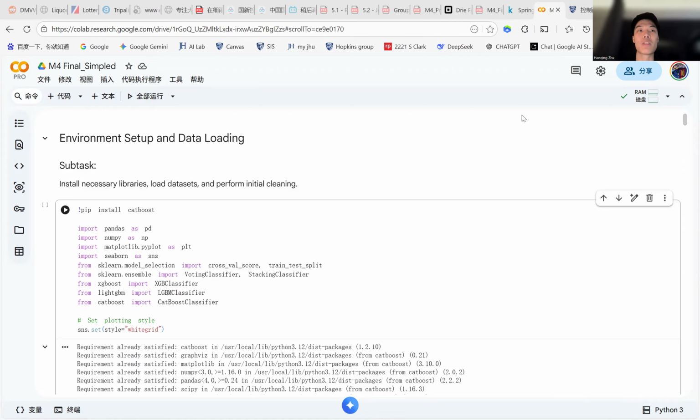I engineered a robust machine learning pipeline that combines advanced feature engineering, a rigorous hyperparameter optimization, and a stacking ensemble architecture. So let me talk you through the four key parts of our solution: data preparation, optimization, architecture, and the final validation. So first of all, for data preparation and feature engineering, since data is like the fuel of any model, I started by ensuring our data was clean and mathematically sound for the algorithms we intended to use.